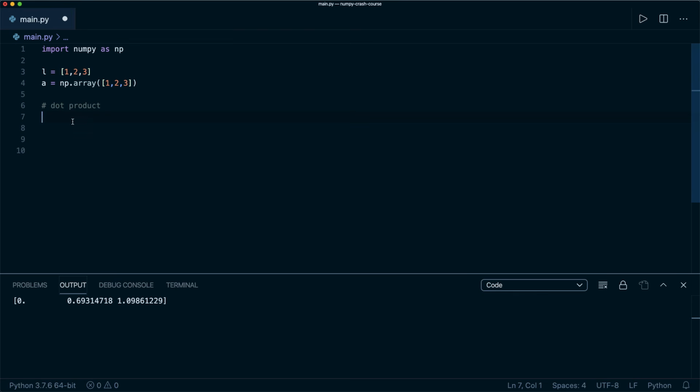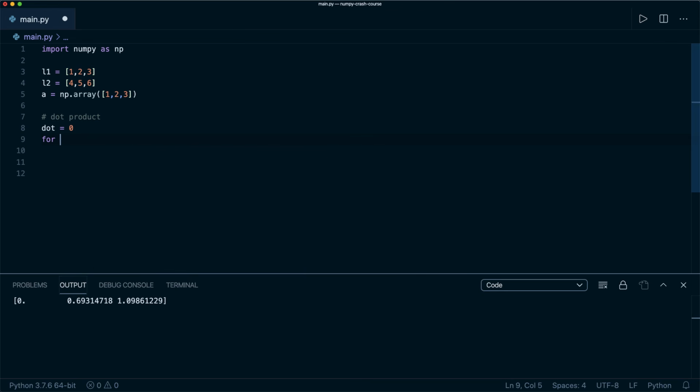So let's say we have two lists, L1 and L2 equals another list 4, 5, 6. Now what we have to do is to create a variable to hold the result. So our dot product equals 0 in the beginning.